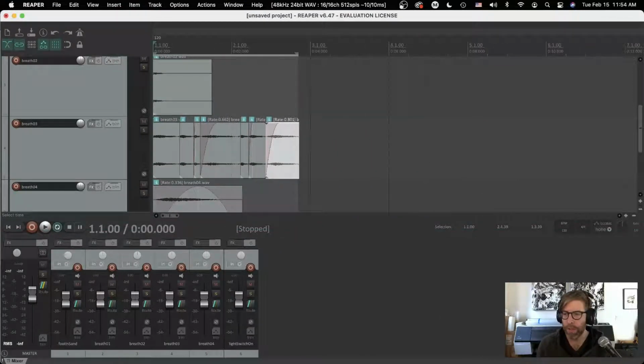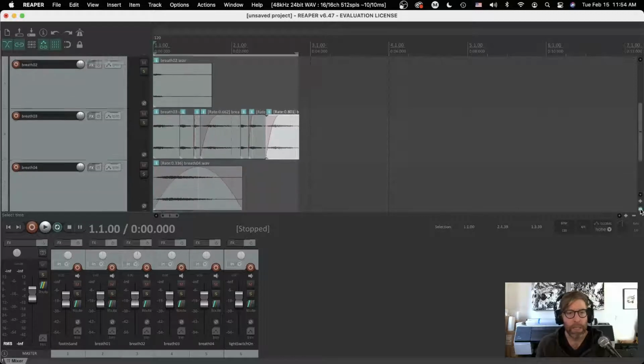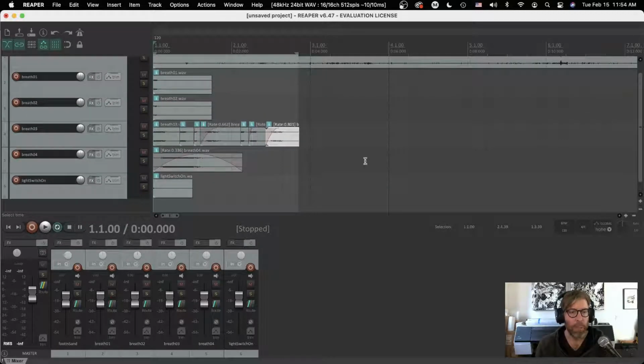So we should take notice that by doing this, you're not actually changing the way this is going to be exported. Like if you wanted on some track to loop for a minute, just because you set these loop points, the actual track is still only going to be this long.